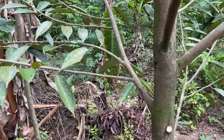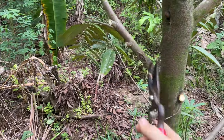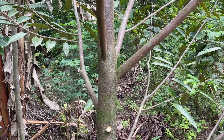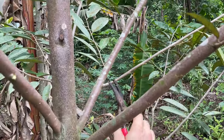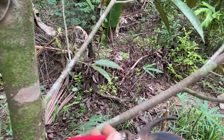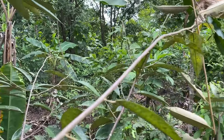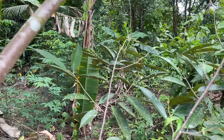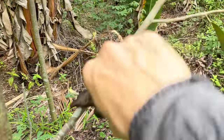Another thing that can be done is to cut some of these branches in the beginning of each branch that goes out to make this area clean. That's where the fruits will hang. Also, when we have this branch and we have a branch that goes out that way, it goes in the exact same direction as this branch, which is at an angle to that branch. So these are like extra and out there, if you can see. They just cross out here, so you can cut it. Things get more clean like that.